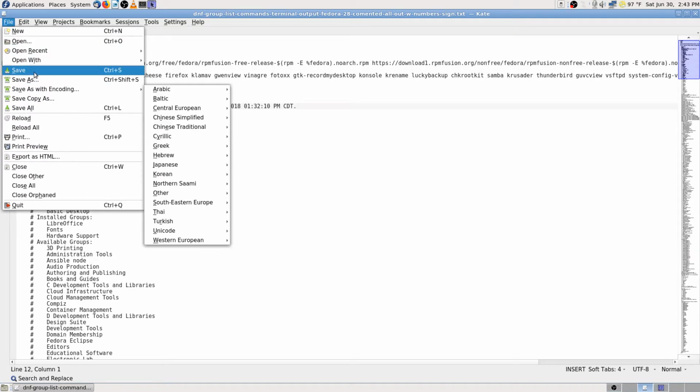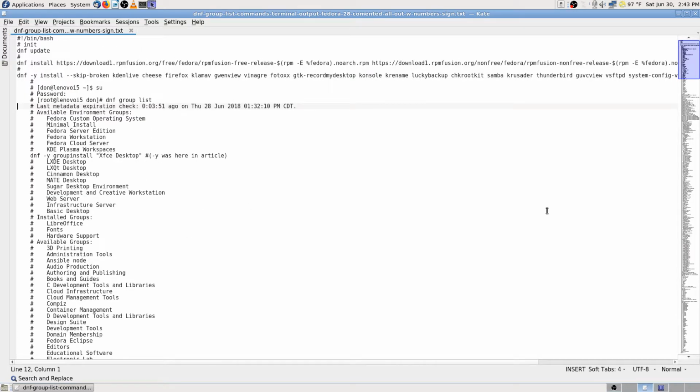I'm just going to hit save. I don't think I needed to, but okay. The only things I have that would actually do anything: bin bash, DNF update. There won't be any updates. I already have RPM Fusion in it, but it will check and see, and if there were any updates, it would update it. Assuming that I copied the right code, I copied it from another script, but I think it looks about right.